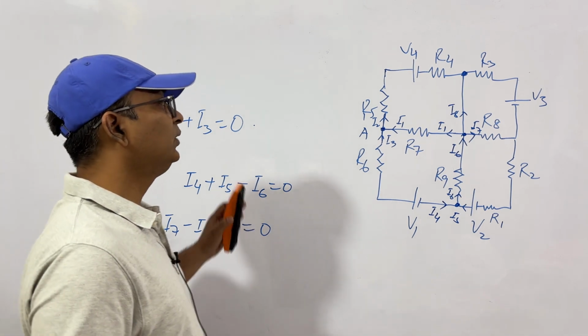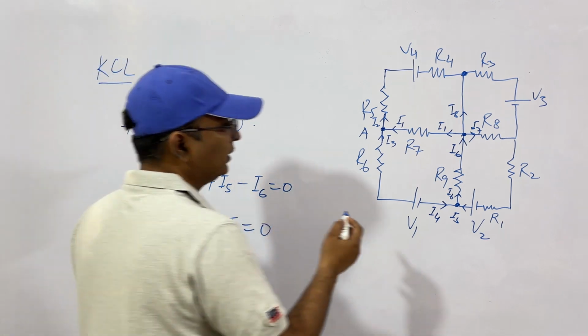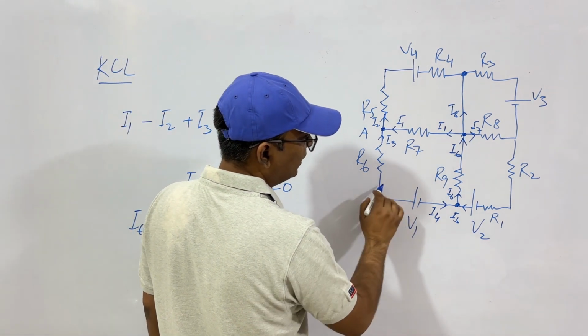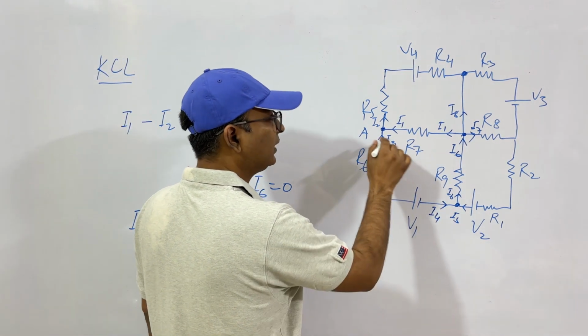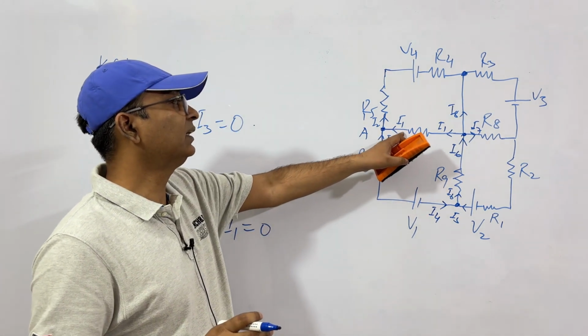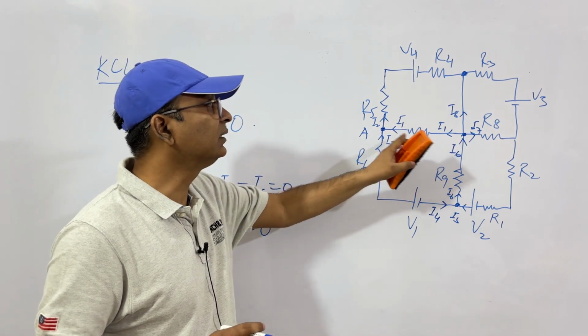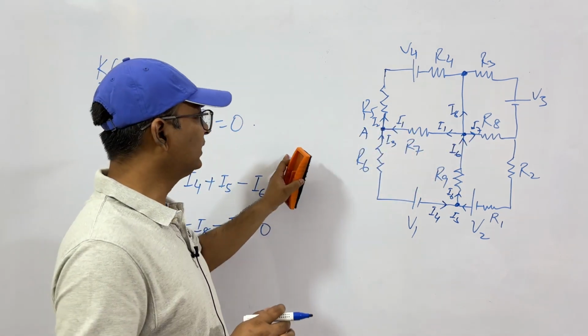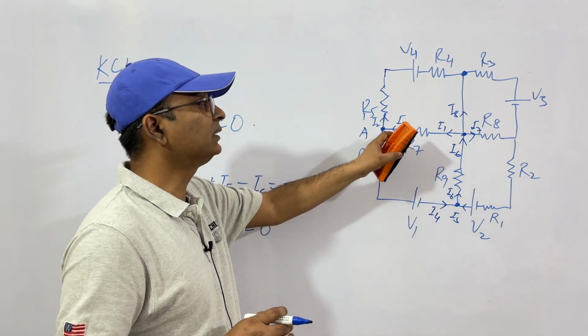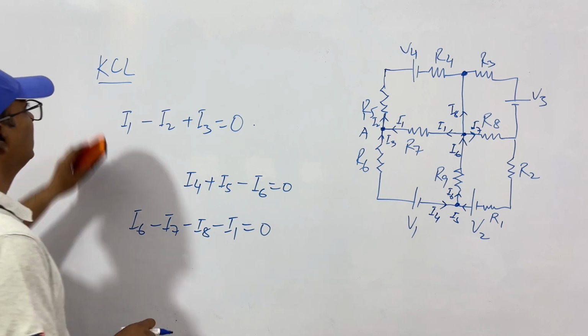And when you have to take current, don't try thinking over whether this should be the direction of current or that should be the direction of current. You take any direction when you calculate. For example, if I have taken I1 to be incoming, after calculation, if it is actually in the other direction, you'll find I1 negative. You'll get a result like I1 equal to minus 3 amperes. This means the direction we have taken is wrong, and the actual direction is the opposite. This is only to be taken into consideration.